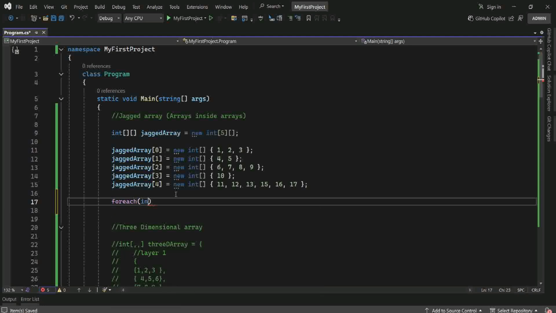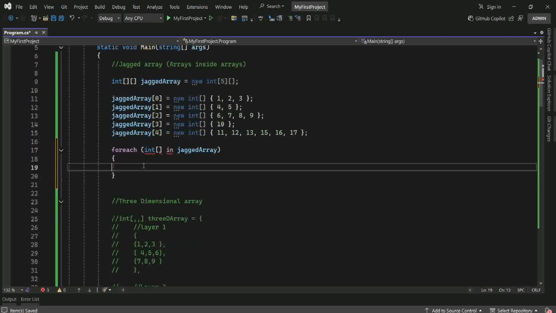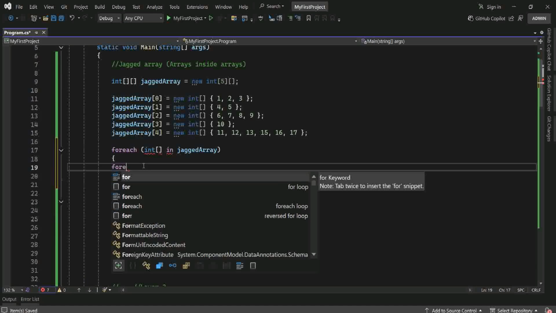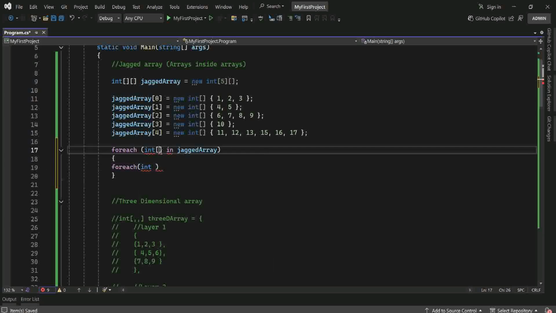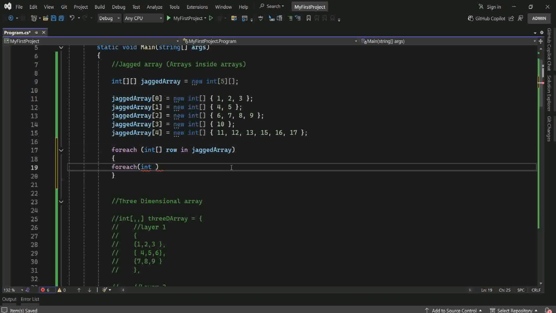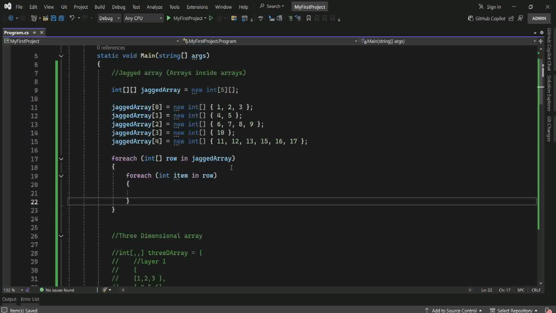First we will display them using a foreach loop, and because this is an array of arrays, we have to use one more foreach loop. Here we set the row, then we can iterate each row accordingly.